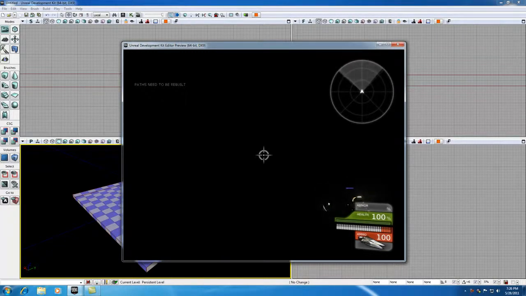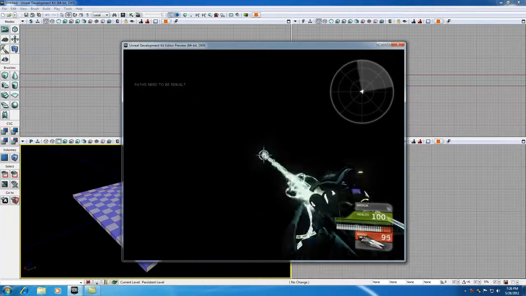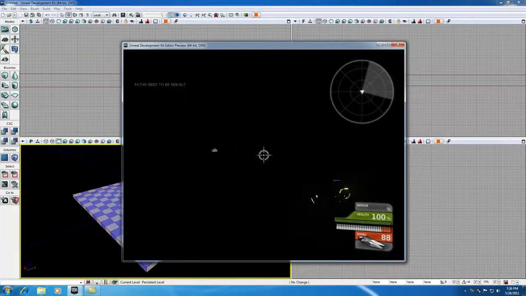And first of all, you guys are probably saying, what the heck, Bucky? How did I make a radar and a gun and a character with ammo and health? I mean, I thought we just made a floor. I didn't think I was that good yet. Well, by default, before you start making any characters and you just want to test something out, the UDK automatically gives you a test character to run around on. So don't think that we created this by accident.